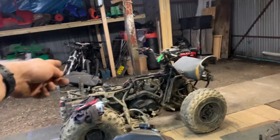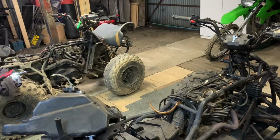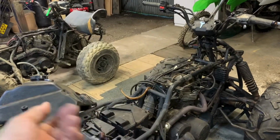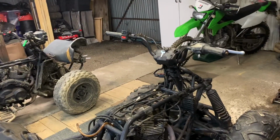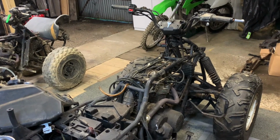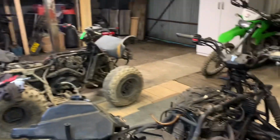I've already done CDI from here to here. I've got spare CDIs onto here, didn't do anything. I had a CDI off that bike as well, didn't change anything. This bike reacts the same. So, carburetor. And if nothing changes, then I know it's not the carb. The carb will go back on that bike. This one can retain its one, and I move on to something else. What that is, I don't know. But here we go, I'm going to move to carbs.